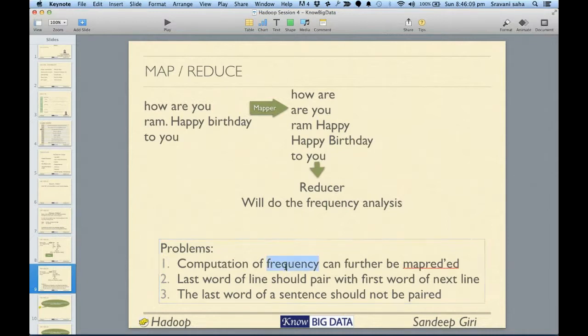So let's say we are okay with the line itself, and you just have to fix this computation problem. What will you do? Anybody? Let's say end of the line is handled. Your map is getting sentence by sentence instead of line by line. What is it that you can do?